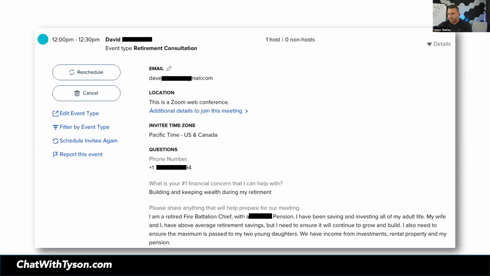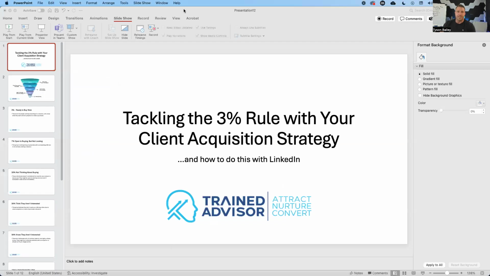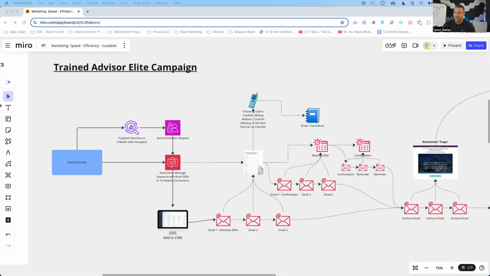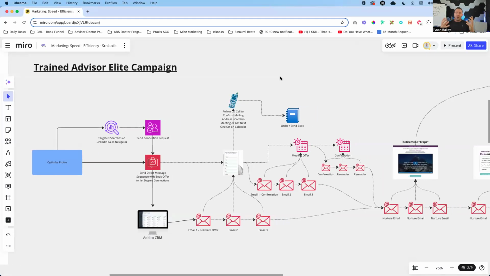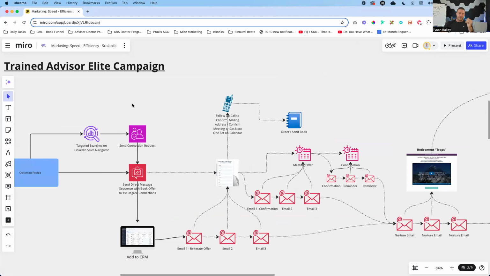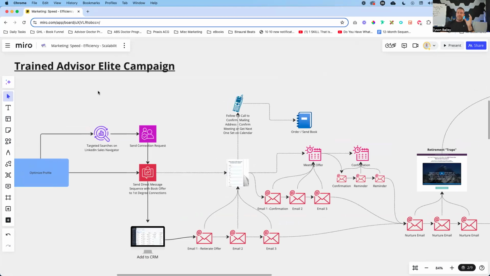So when we're going out on the LinkedIn side, I want to walk you guys through, I'm an open book when it comes to the marketing process and what we do for advisors, because I know that nobody can replicate what we do. There's very few individuals who can get close. I've seen a number of competitors who have started to adopt certain strategies that we have, but we are really good at what we do. Now, on the marketing side, this is a very high level overview of what our flagship system looks like for agents, advisors, and retirement planners that we work with. Our bread and butter on the lead generation side starts on LinkedIn.